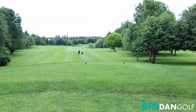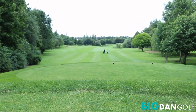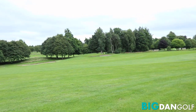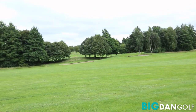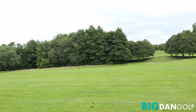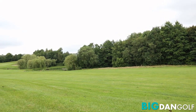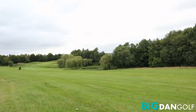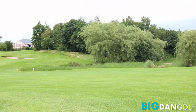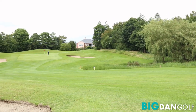Okay, onto the third hole here at Mount Wolseley. 438 yards off the whites today. Par 4, stroke index 1, hardest hole on the course. A good drive needed. There's bunkers on the right hand side on the way down and on the left as well. Just before the green, there is a pond to the right hand side, which you'll see coming into shot now. This pond will gather anything with any kind of fade, and there's bunkers surrounding the green left and right as well. Okay, let's try and keep the pars going. Let's see how we get on.